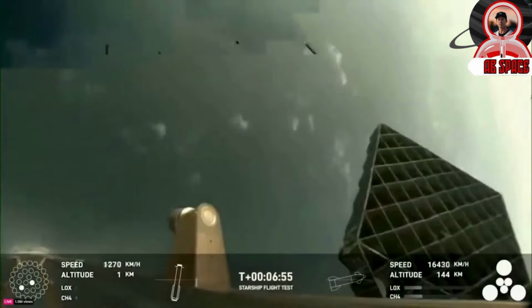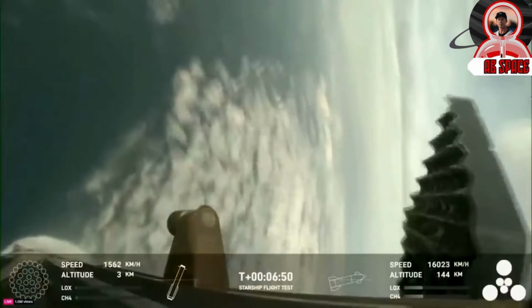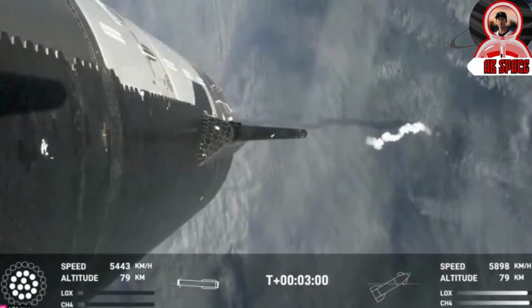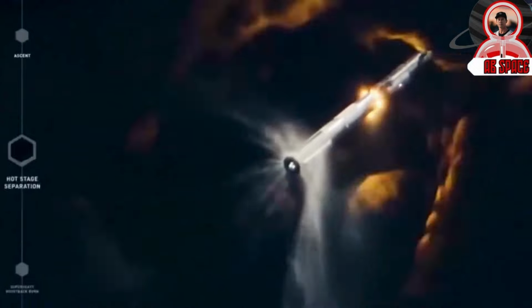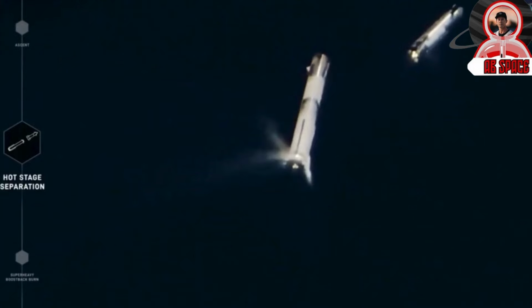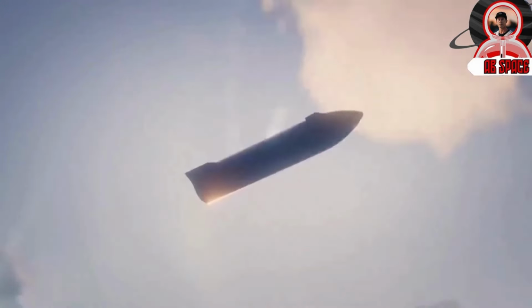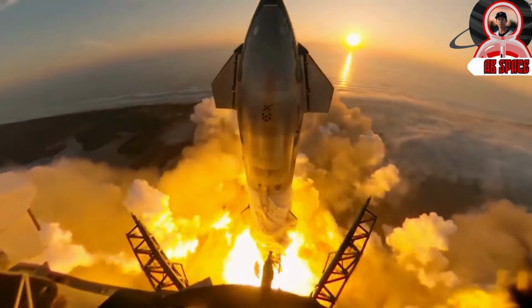The launch generated significant attention, not only for its visual spectacle with the water suppression system at the launch pad, but also for the critical technologies being tested. The stability of Starship during this operation is paramount, as any adverse effects could jeopardize the mission's success. NASA and SpaceX engineers will review the flight data in detail to assess the performance of the propellant transfer. They are particularly interested in the fluid dynamics within the tanks and the conditions under which the Raptor engines receive the propellant. This analysis is crucial for ensuring the engines can be reliably restarted in orbit.